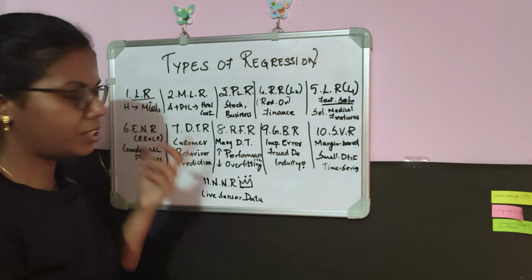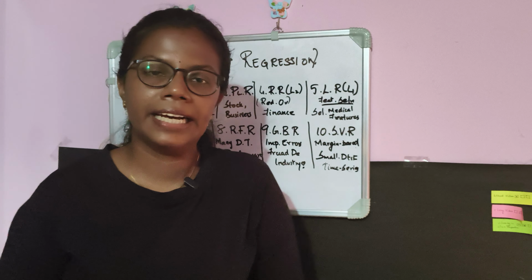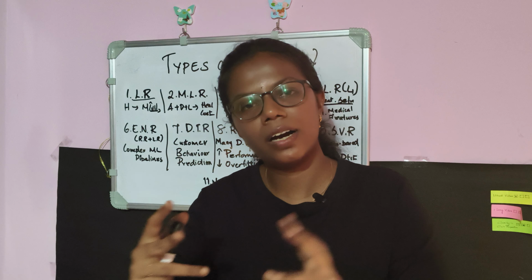The first type of regression that we are going to see is linear regression. This is a kind of algorithm. If your goal is to predict the mark of a student, how will you be predicting it? Based on how many hours they studied, specifically the hours of focused study. So just by using the focused hours of study, you can clearly understand how much mark the student could score.